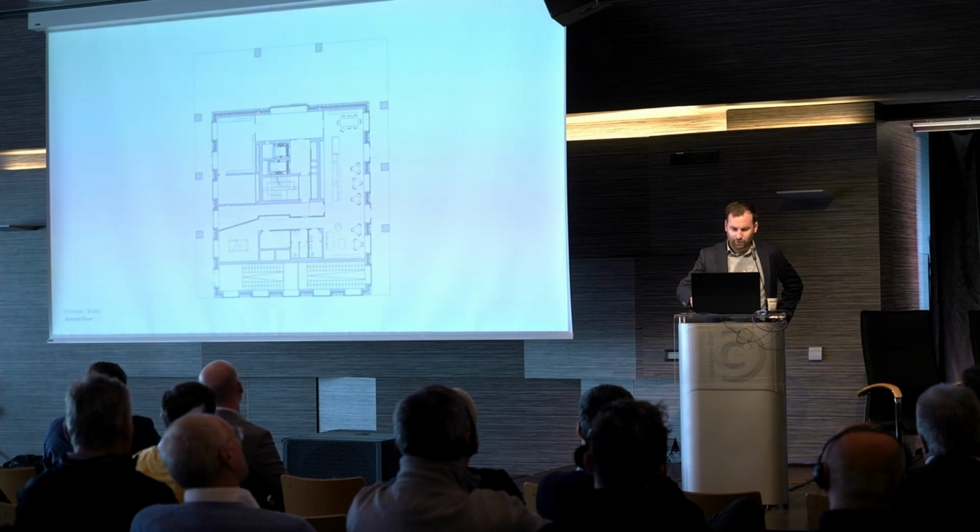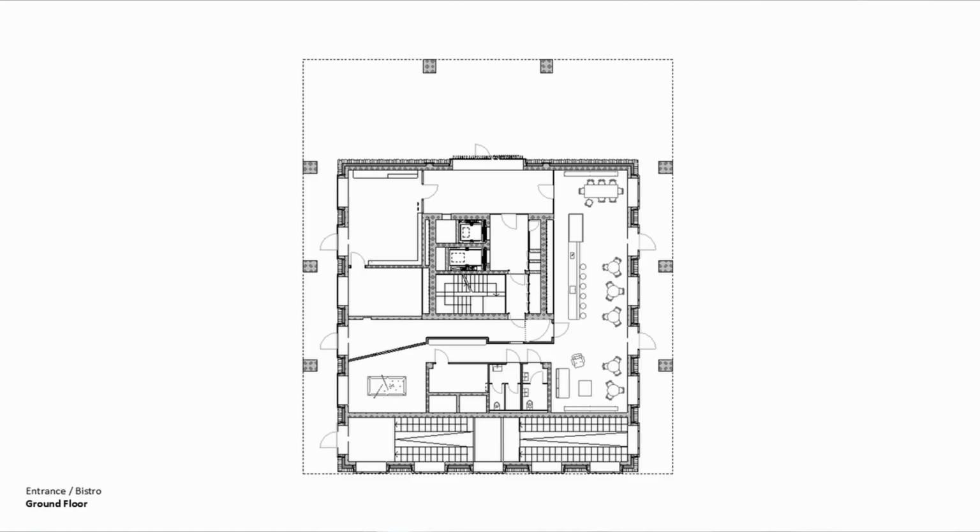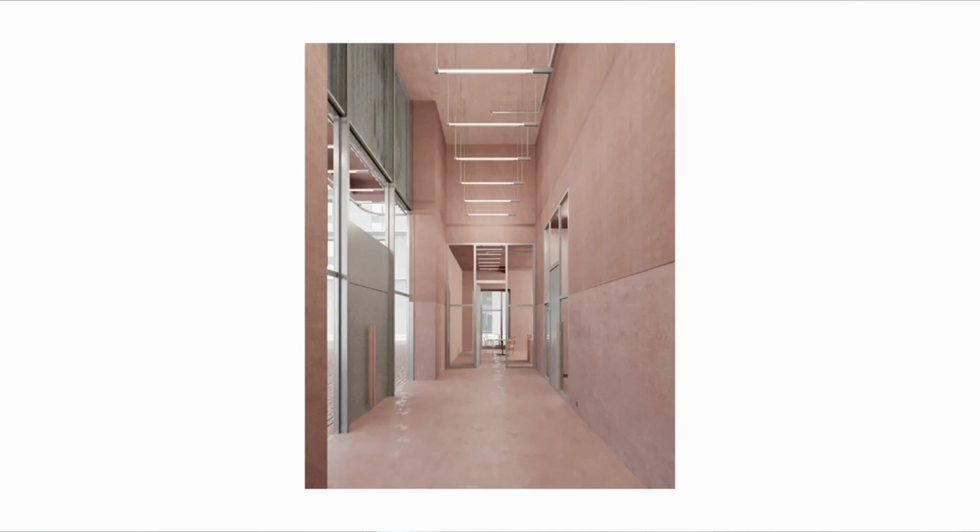Here I can show you some about the program of the house and the ground floor plan. You see again the arcade situation, the open space to the city. We have the entrance hall in the northern part, post office, bistro, the ramps to the underground spaces for storage or a bicycle room for the inhabitants. This is a picture of the rendering of the entrance hall, still the concrete part of the building in the base. We show the concrete as a visible material in this red color. We were thinking about redwoods, and that leads to all the red color in the building.